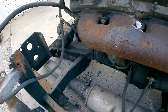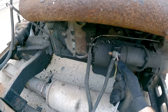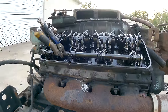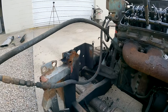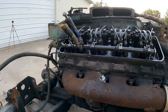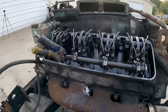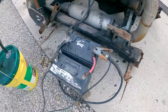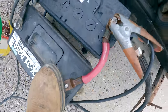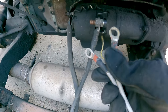Okay, maybe not. Round two. Old starter just don't sound real good. All right, we may have a little more juice here if I can hold my foot on this terminal and hold that down there and use this to arc across here and start it.